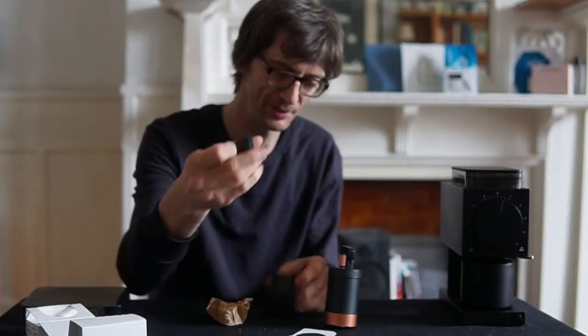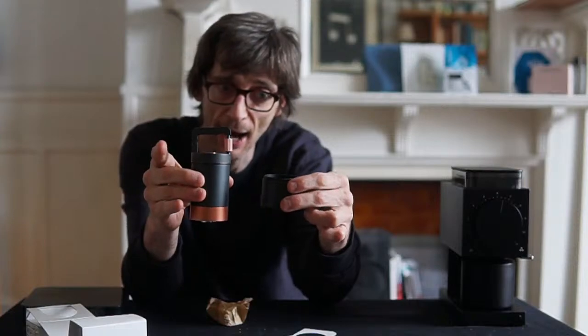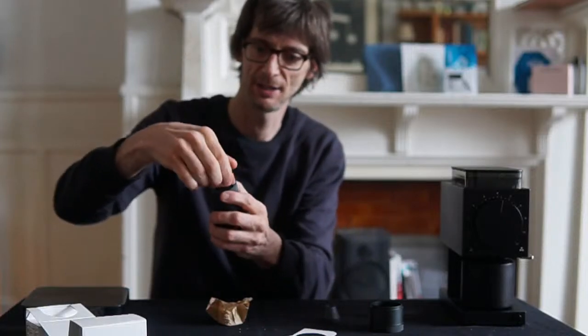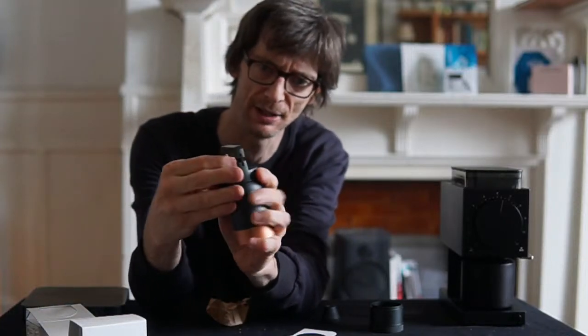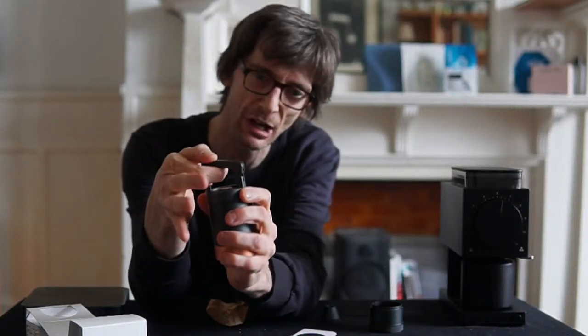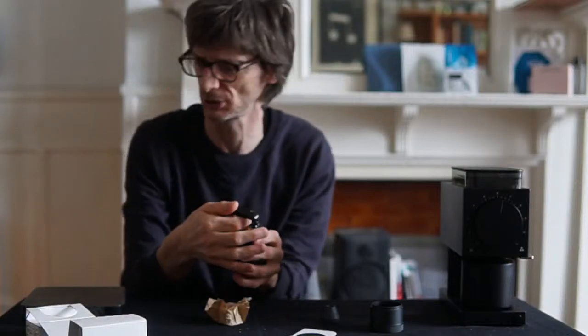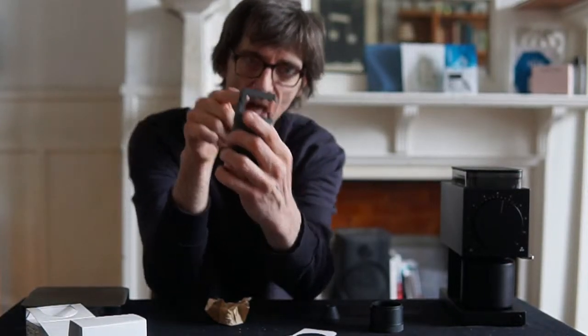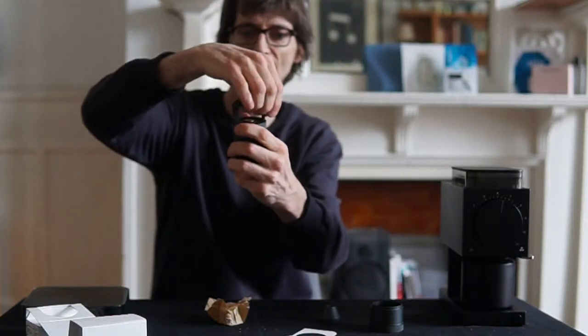Good afternoon Nicholas! Actually, I was wrong — this is not the burr, this is the handle. So the handle gets stored away; that's very clever. You've got one part in storage — the burr's already in there. Now this handle piece is actually the carabiner, so it's a clip that you'd find in a lot of outdoor gear. It can take a load of around 200 pounds — this is a solid build.